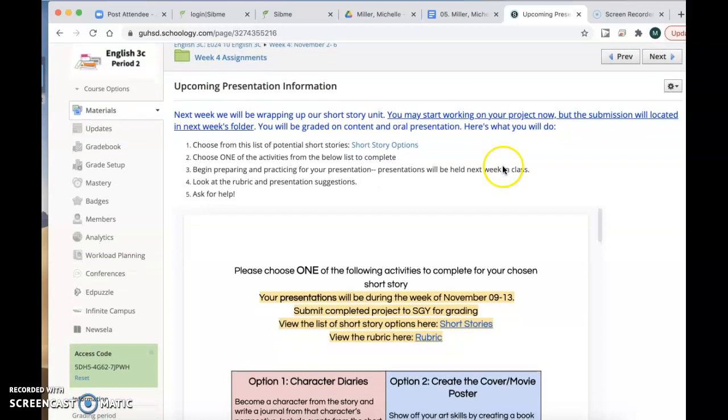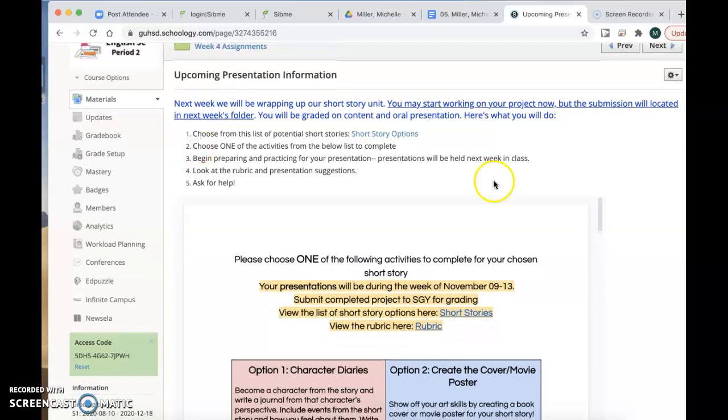So I told them here, again, this is Friday and they weren't doing their presentations until the following week. I just wanted them to start brainstorming and looking at it instead of procrastinating. So the goal of this assignment was just to see that they understand the literary elements or devices that we went over in class. So it assesses their knowledge of those devices, but gives them the opportunity to showcase it in multiple ways.